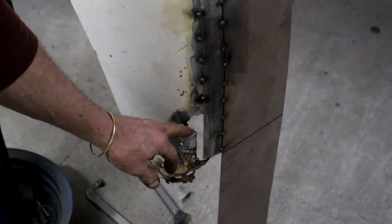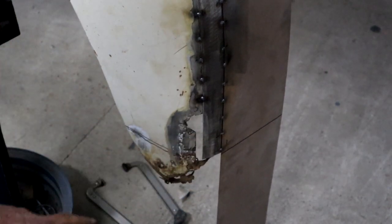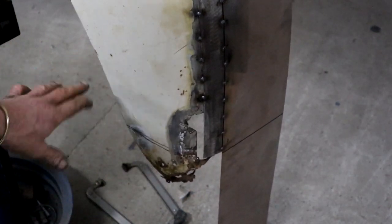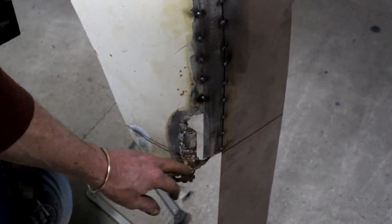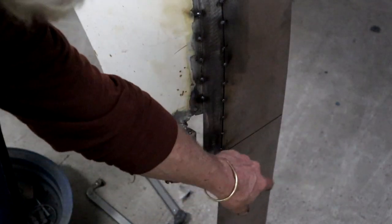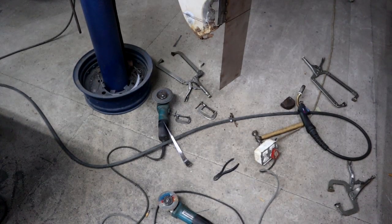Down here is another freaking rust hole. But I'm not going to do anything about it now. I first want to go and try it on the truck to determine exactly where it's going to be cut off. I will cut off the excess of my plate just now. And there's an overview of the war zone.